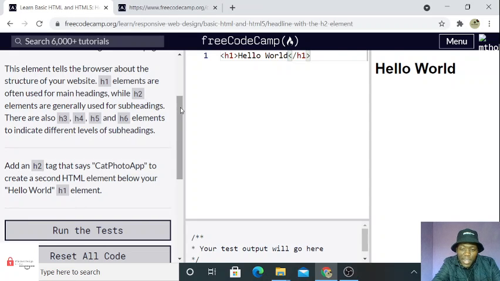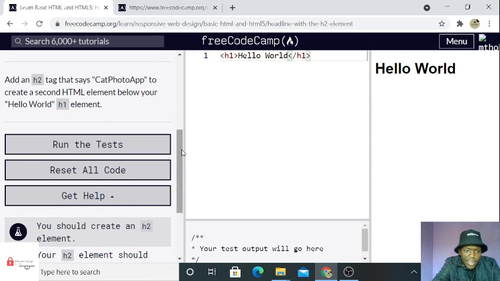I think that makes sense. There are also H3, H4, H5, H6 elements to indicate different levels of subheading. Yeah, I understand that. Add an H2 tag that says cat photo app to create a second HTML element.